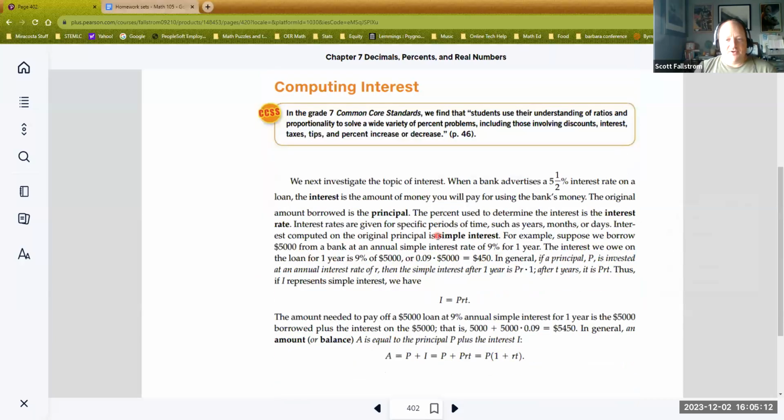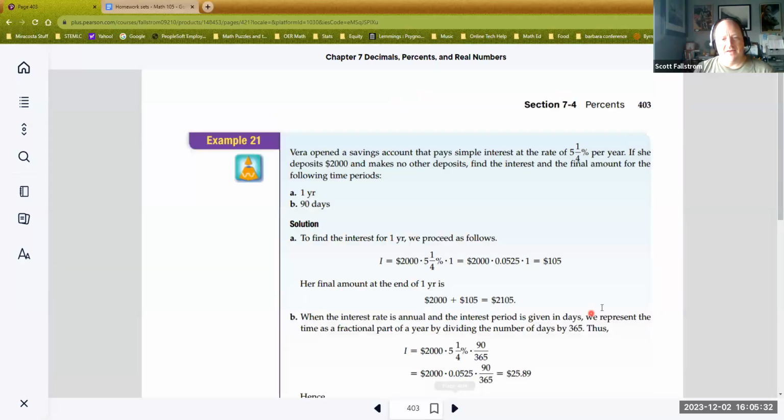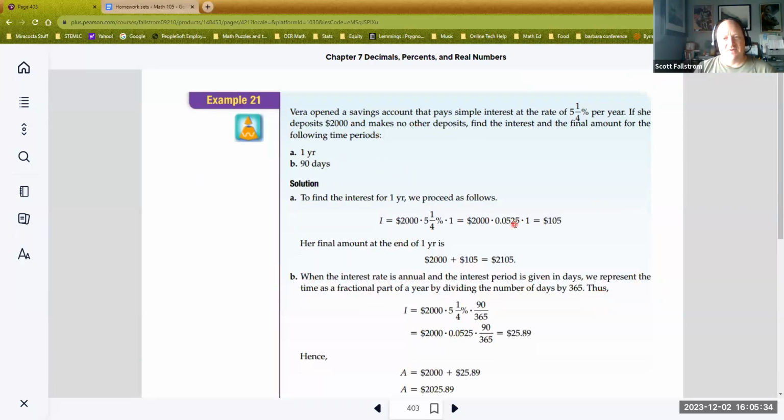Yep. Let's see, you're computing interest. So they do give you a little bit of interest. The typical formula for simple interest is interest is equal to principal times rate times time. And if you want to find the total amount, it's principal plus interest. Like when you invest, you get the amount of interest you had and they add on the principal. So that's your total amount in the bank account. There are going to be a few questions about that.